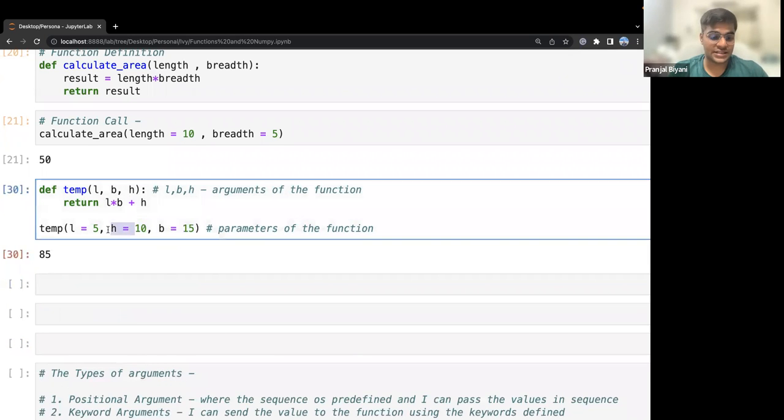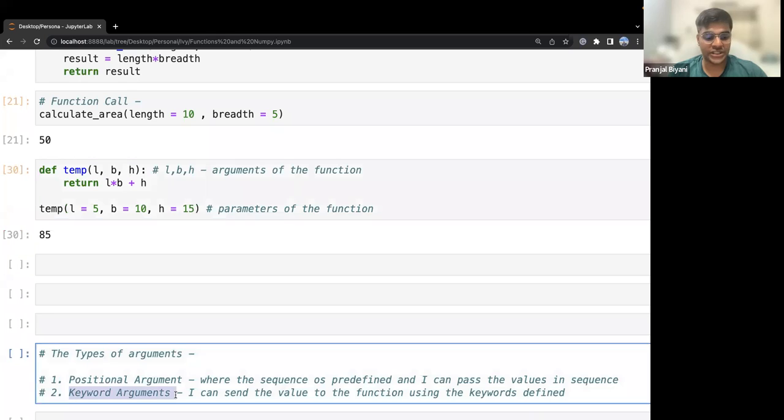If I would have done this, Python knows that 5 goes to L, but then it is not going to put 10 directly to B and 15 directly to H, because it is expecting you to explicitly state 10 goes to which value and 15 goes to which value. So whenever you want to avoid the issue of remembering the sequence, the order in which variables are passed, you should always make sure that you pass it as keywords. Okay, these are the keyword arguments.